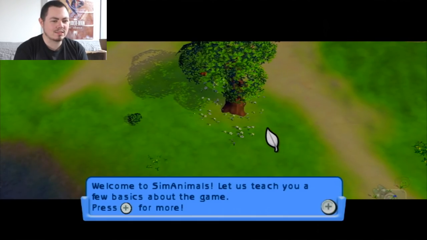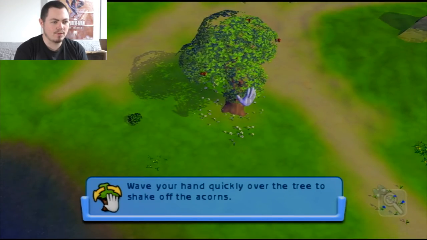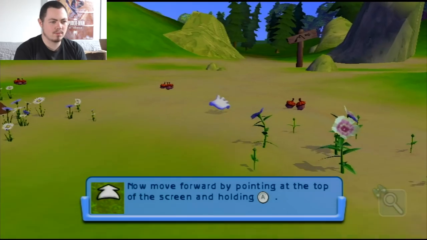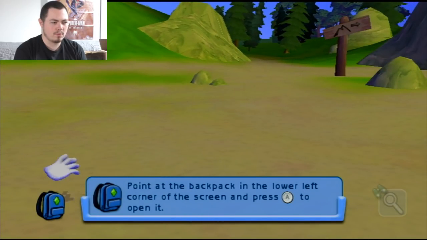Welcome to Sim Animals. Let us teach you a few basics about the game. Wave your hand quickly over the tree to shake off the acorns. Like that. At the top of the screen and holding A. The point of the backpack.